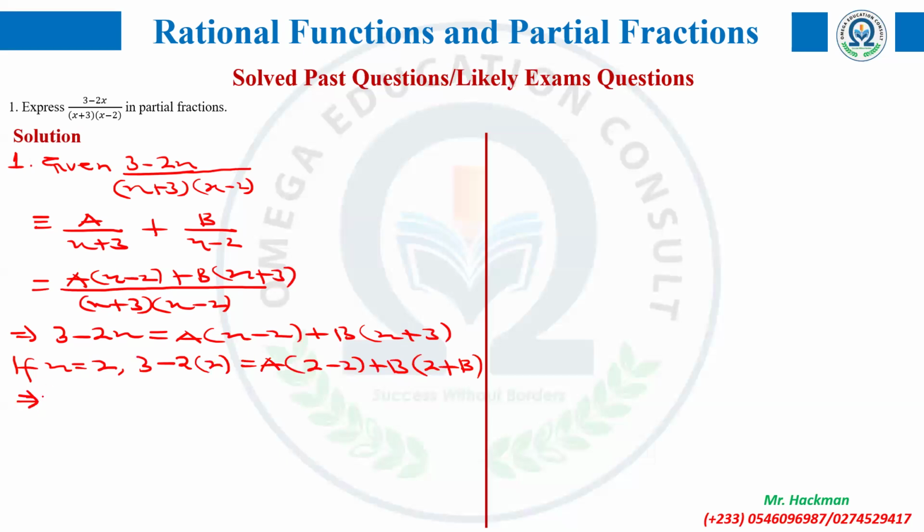So this implies, or you can ignore the implication sign and write 3 minus 4. So I know that will give me minus 1. And that should be equal to, 0 here, this will go. It's 3, then I wrote B. What happened? So 5B. So I write, plus 5B. So 5B here.